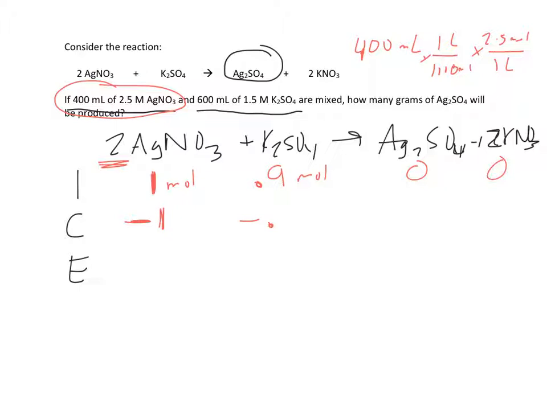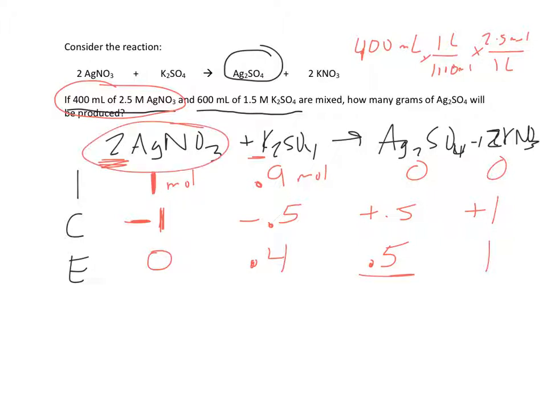So if that drops at a rate of -1 because of the 2-to-1 ratio, this is going to go down by 0.5. So that means this is going to go up by 0.5, this is going to go up by 1. So there'll be no moles of AgNO3 left, there'll be 0.4 moles of K2SO4, 0.5 moles of Ag2SO4, and 1 mole of KNO3. And again, you don't have to do it the ice chart way, you could do it the other way too. But so clearly the limiting reactant is the AgNO3.